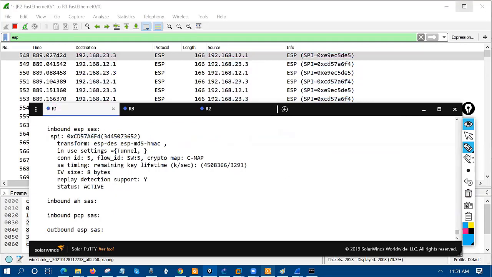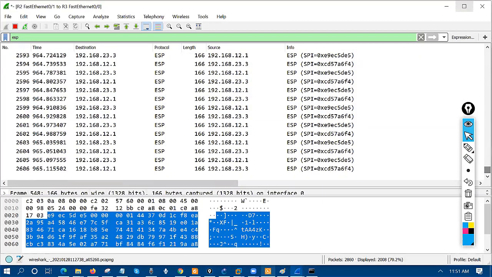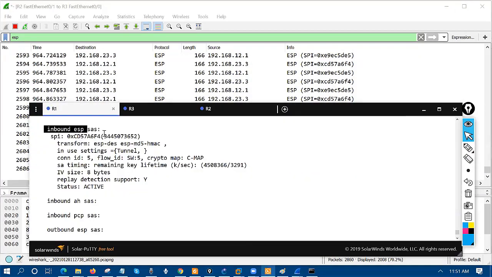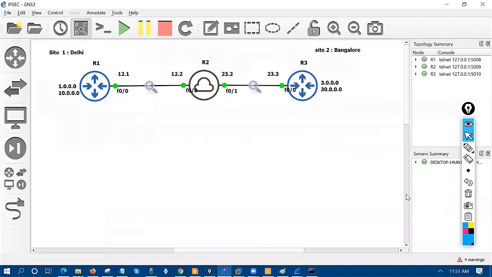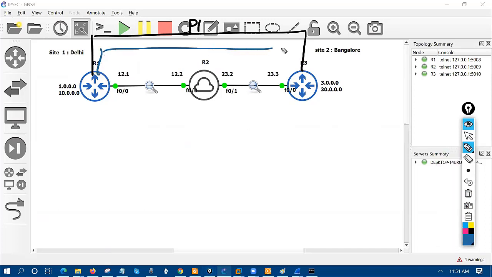And you know one thing right now, this value, if you see, my SPI is there. I can send my traffic because both my phase 1 and phase 2 tunnels are present. This is phase 1 and this is phase 2. Both are present. This is valid for 1 day and this is valid for 1 hour. Now let's do one thing.